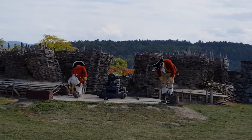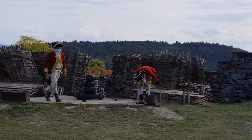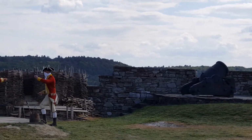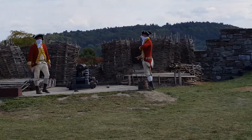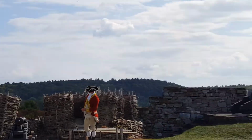Now, the British, they bring more cannon to this fort throughout the 1760s and then early 1770s because their army, due to budget cuts, was no longer large enough to bring all of the artillery out of the Champlain Valley that they'd spent years bringing into it. And so you'd find more iron guns brought to this fort. So eventually, there was about 65 of them in number.